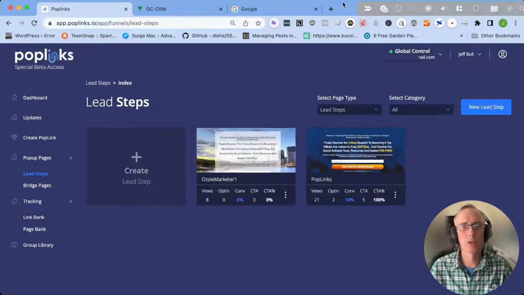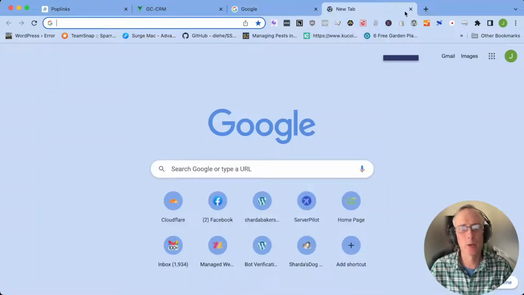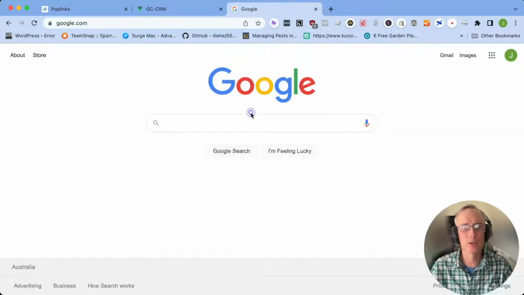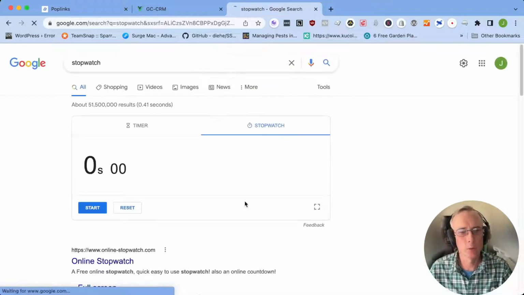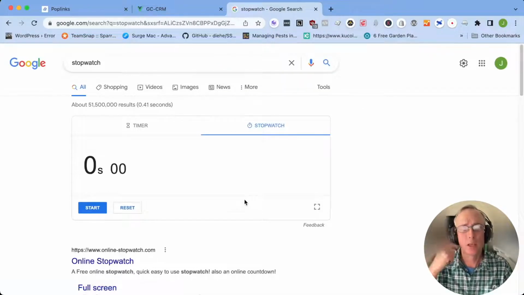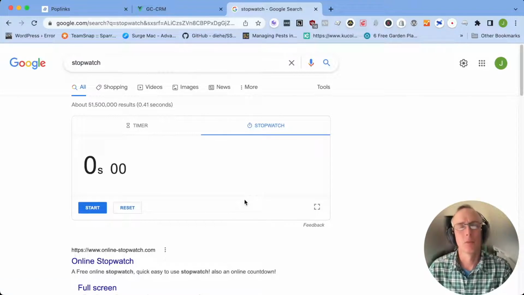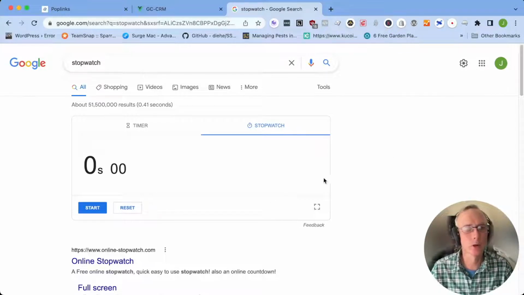Now maybe we should do a little timer here. So let's go back to our Google page, which we had open. I'm going to search for stopwatch and bring up the Google stopwatch. And they say you can create it in under 2 minutes or something. I think it'll probably be a little bit longer unless you're going with the plain defaults, but that's still pretty quick. So let's have a look and see how long it actually takes me to create one from scratch.